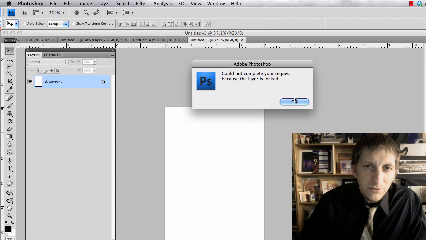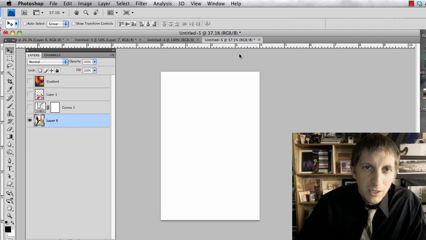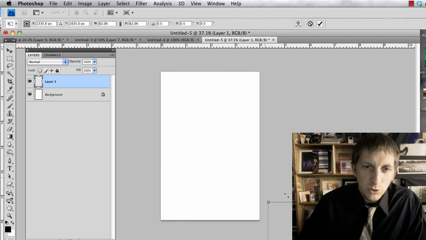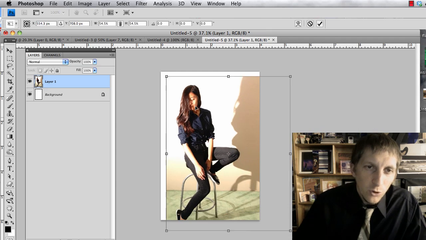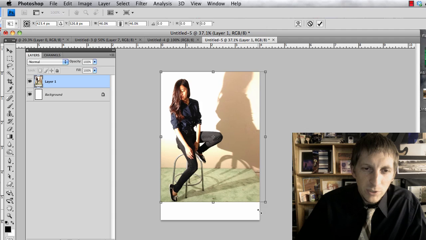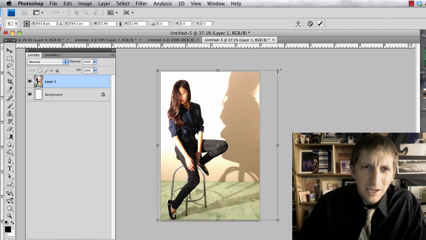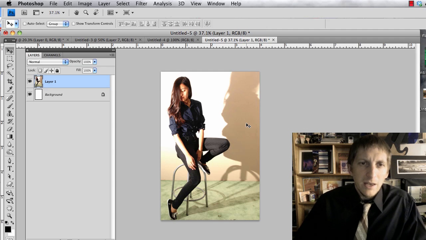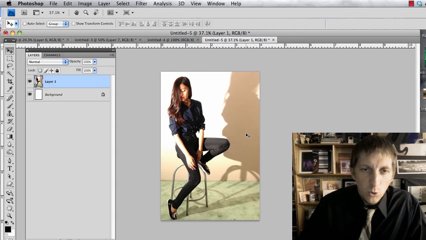Now with our photograph, Command A, Command C, and then Command V, and it should be a little bit larger than what you had originally taken it as. So Command T to transform, place it in the corner, and hold down the Shift key to resize it accordingly. Use the vertical rule of thirds as much as possible. Try to keep it tight, not too much headroom, but not too much cut off. It can face either way.